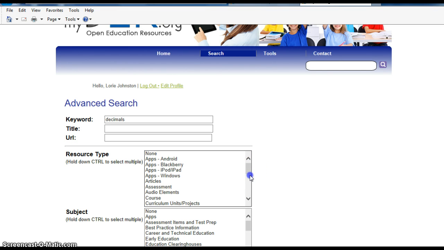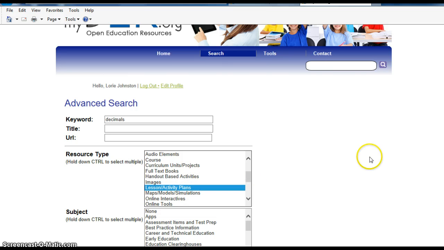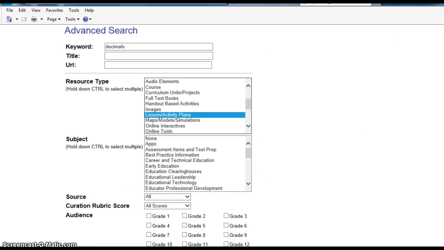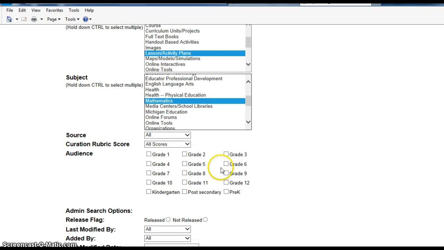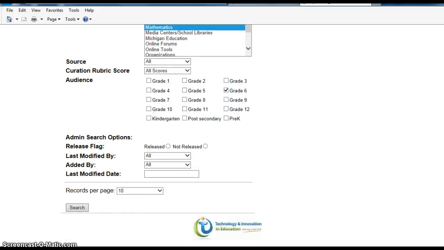And then searching by resource type, lessons and activity plans, subject, mathematics, grade level, 6, and then using the search icon at the bottom.